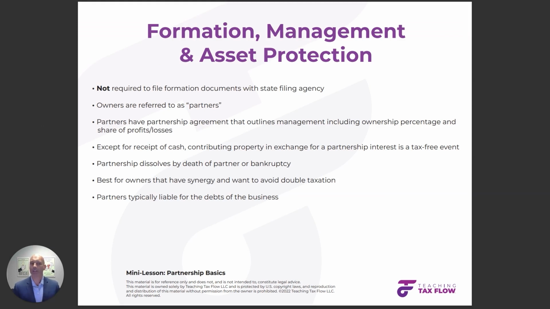So, partnerships. I did mention they're similar to sole proprietorships in many ways, in that you're not required to file formation documents with the state filing agencies. So, partnerships are much more informal from a state filing perspective, meaning filing with whatever state you're doing business in, formally, such as articles of organization or articles of incorporation. Owners of a partnership are called partners. LLC owners are called members. Sole proprietors or someone self-employed is called a sole proprietor. But an owner of a partnership is simply a partner.